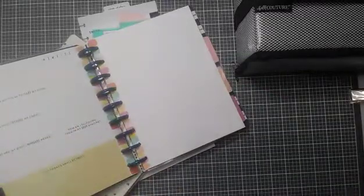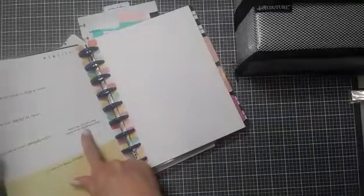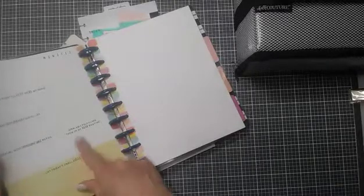And lastly, we have the repeating ones. And then we have one thing I can do to clear my mind. What are my most important needs? And how am I fulfilling them in my daily routine? Followed up by just a sheet of dot grid, and then we start again.